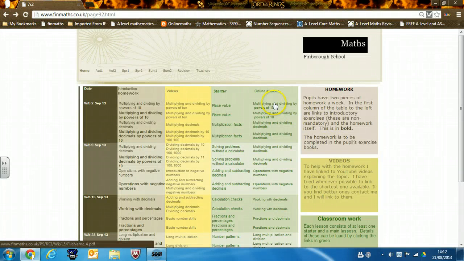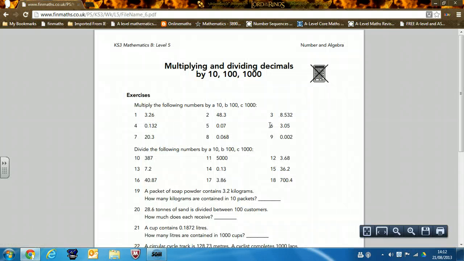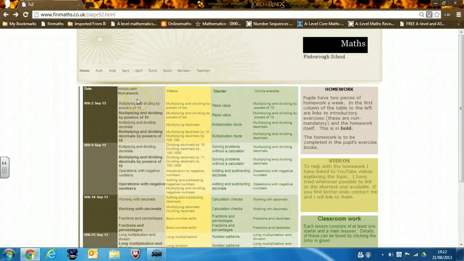Each lesson also has a main part to it. And these are the online exercises. This is what your son or daughter will be doing in the classroom on that particular day. And the teacher will very likely have this up on the board using a projector, though sometimes they might print them all out and hand them to the pupils. So there you see, you've got an idea, or you can find out what every single piece of homework your son has to do, and see also what they're doing in the classroom.